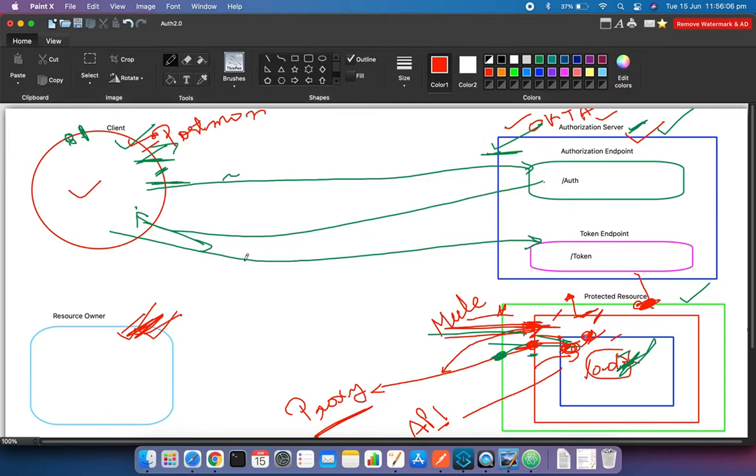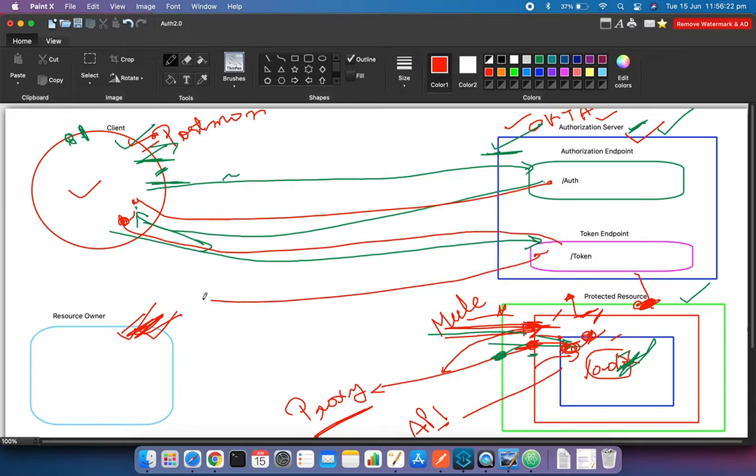When I say allow to all the scopes, it will send the auth code to the client, and then the client will send the request for the access token, and it will get the access token, right? So using this access token, this client will use the resource, right?